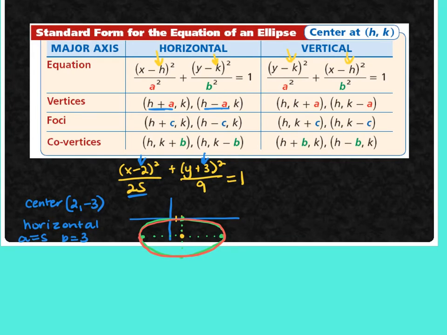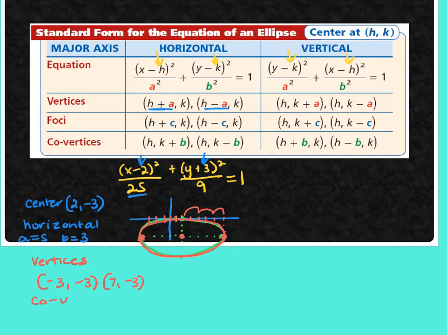So if I wanted to find these coordinate points, I would take my original center. I'm adjusting the x's, or count from the point that I had to where it is. And I would say that my vertices are back here. We went left 5. So this would be negative 3, that should have been the point there. It's not really distanced correctly. And then my y stays the same. And then I went forward 5. So I would get 7, negative 3.